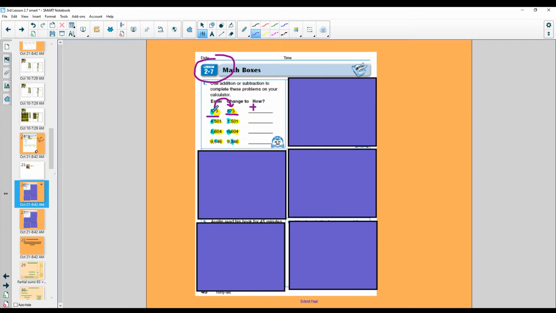Now look at the blue number is in the hundreds. It went from 100 up to 800. How do you get from 100 to 800? How many do you add from 1 to 8? What would you add to 1 to get to 8? 7. Now, if I only put 7 here, that means we would be adding 7 ones. This was the hundreds place. 100 has 2 zeros. That's why we put 700.